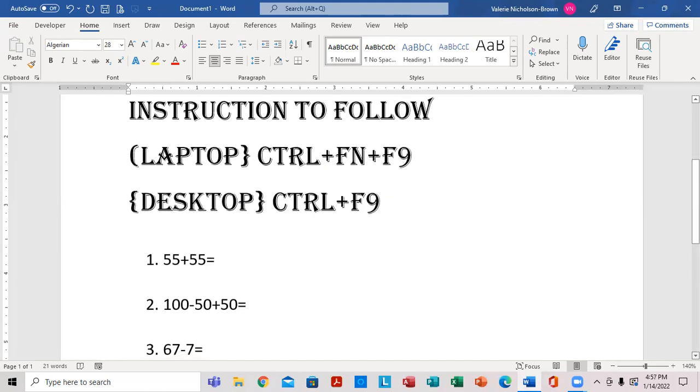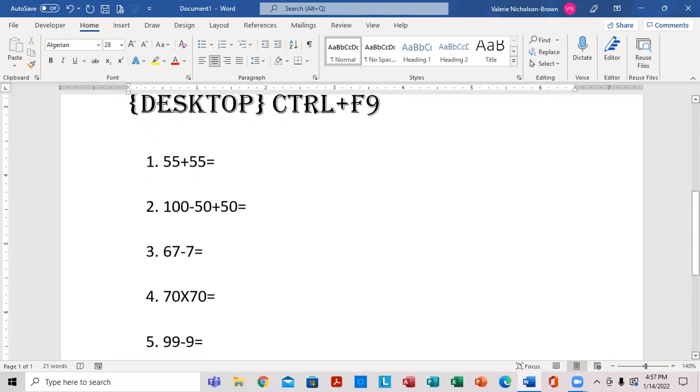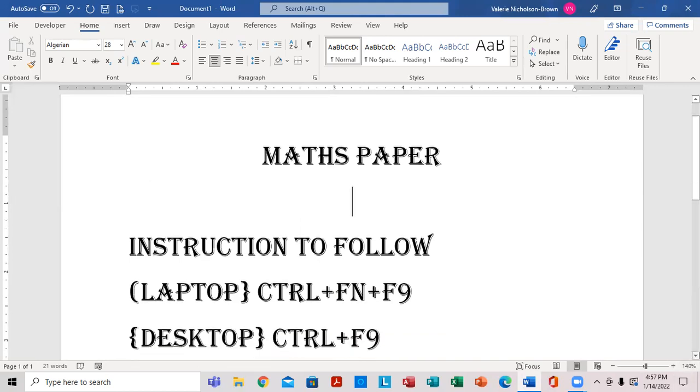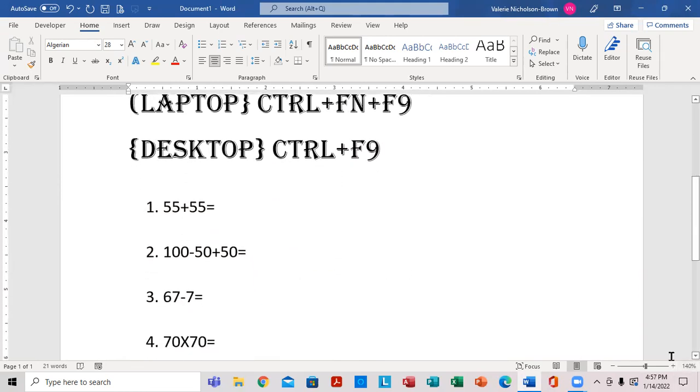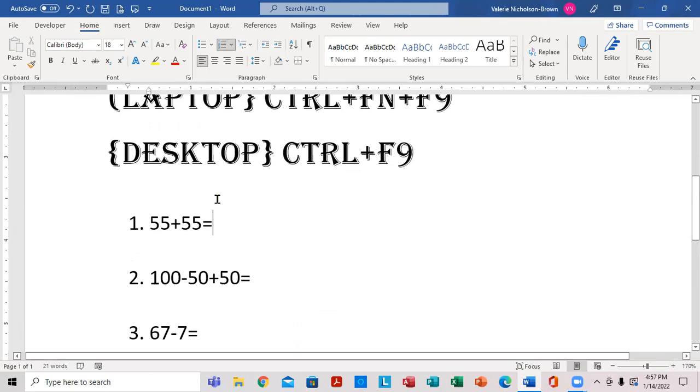As a teacher, office worker or boss, you want to allow your co-worker or student to do this with the system. It's pretty easy to follow, and I'm going to guide us through this. If you send this to your student and tell them to do this, and they're using a laptop, as I said, they use Control plus Fn and F9. Very important. So I'm going to do the first one right here. Let me zoom up somewhere that I can see. I click the cursor right here, and I use the Control, the Fn and the F9. You're going to see exactly what happens.